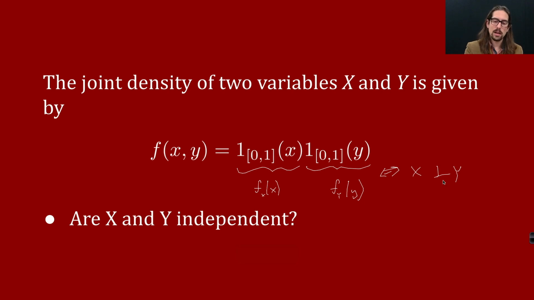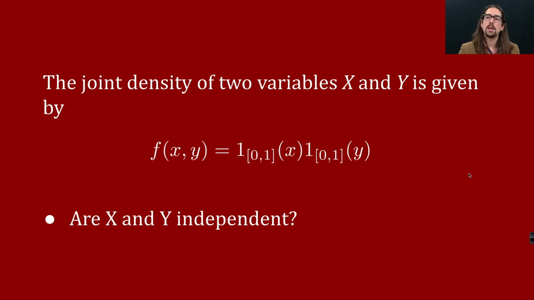So just by the fact that I can write this joint density as a product of two densities, one of which only depends on x and one only on y, these two random variables are independent. And in fact, if you were to make a 3D plot of this in R, which is a good exercise, and it's not obvious how to do it immediately, go to ChatGPT and say, okay, if x is uniform on 0, 1, and y is uniform on 0, 1, make me a 3D plot using R of the joint density. Try that out.